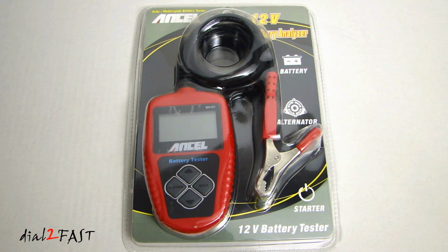Now, besides testing the battery, one great feature this unit has is that it can also test the cranking system and the charging system, such as your alternator.